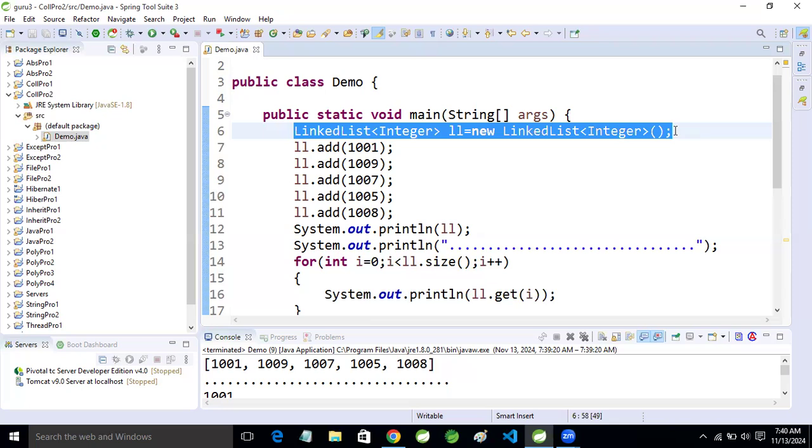Okay, so if you want to insert values or access values from the array list, it is very easy. If you want to create a list and access the values of the list, array list is better than linked list. But if you want to manipulate it, like suppose you want to add any element, modify any element, or delete any element, linked list is better than array list, because linked list works on the basis of reference.